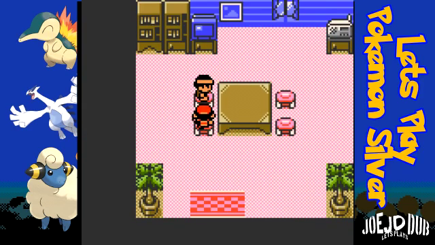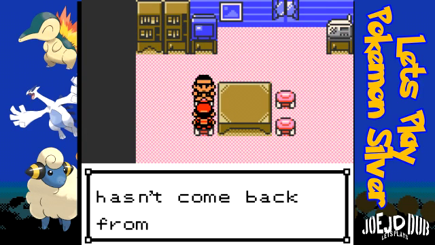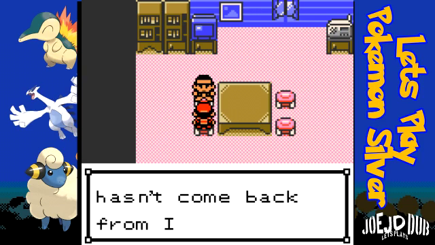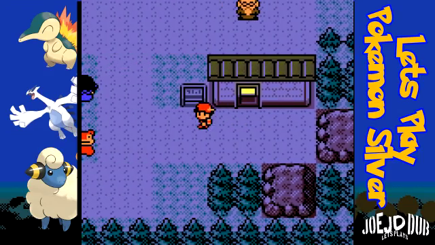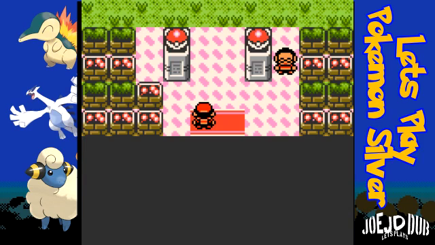But if we go in here, the Slowpoke have returned. My apprentice has to come back from Ilex Forest. Where in the world could that lazy guy be? Where in the world is that lazy guy? In the Ilex Forest. You just said it. Yeah, he has to come back from the Ilex Forest though. Where else can he be then?